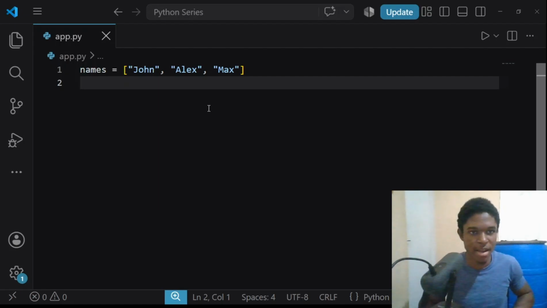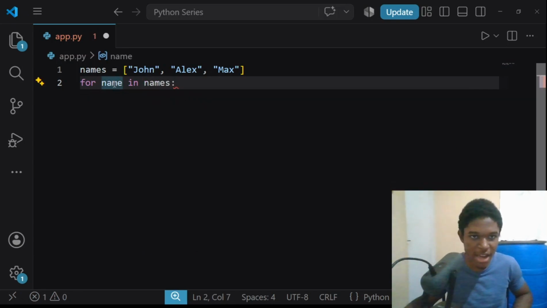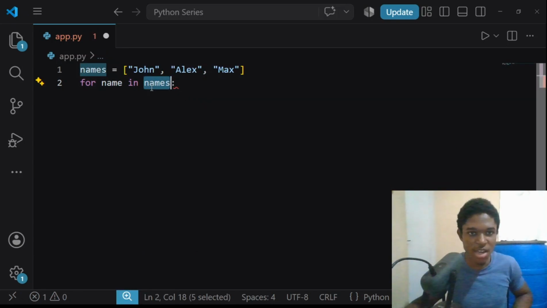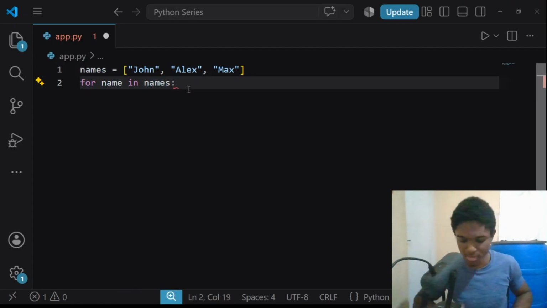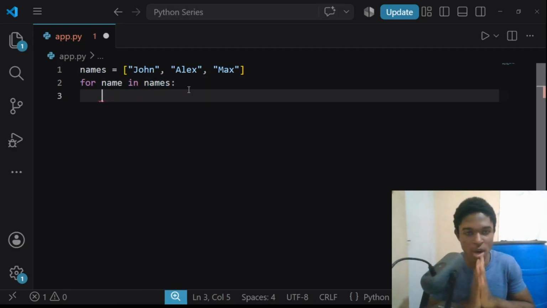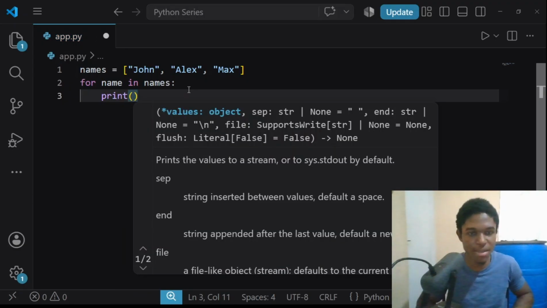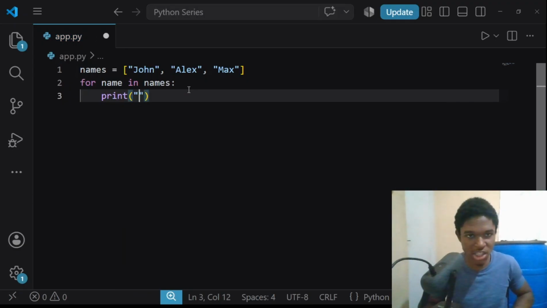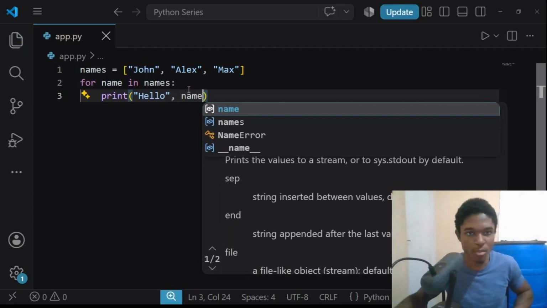So we could create a for loop, so we could say for name in names. So we're getting the name inside of the names list, right? So for each one of those names, we're now going to do print, and then we could have a message like, let's say, hello, comma, name.